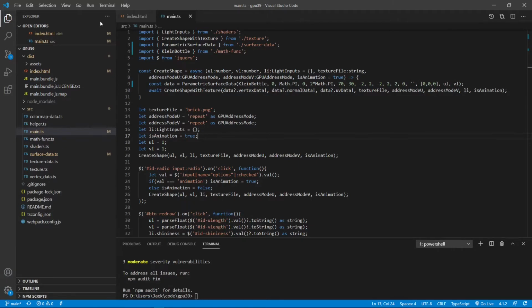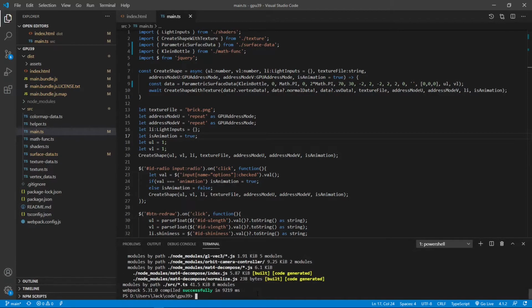Up to now, we have finished all the programming. Now we can run the following command in the terminal window to bundle our TypeScript code in production mode: npm run prod to bundle our file. Okay, the bundle file is created successfully. Now we can click the Go Live link from the status bar area to open Chrome Canary to view our 3D parametric surface. So click this link.